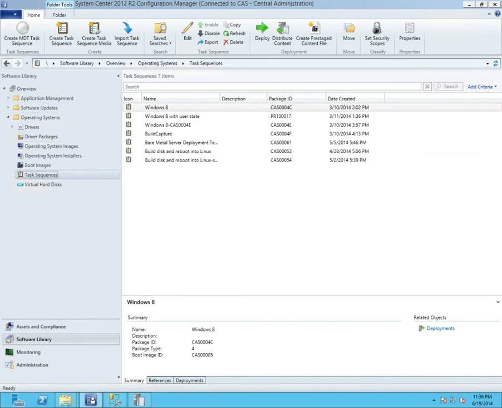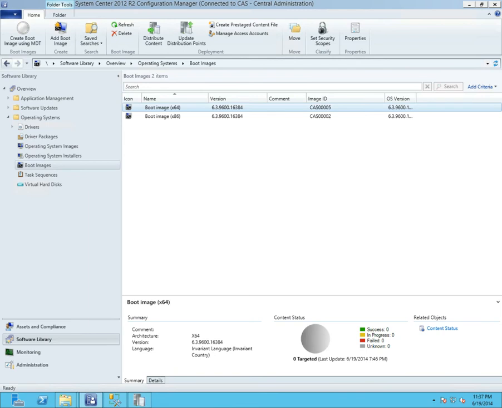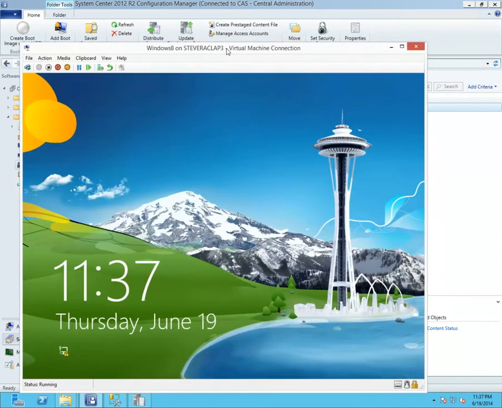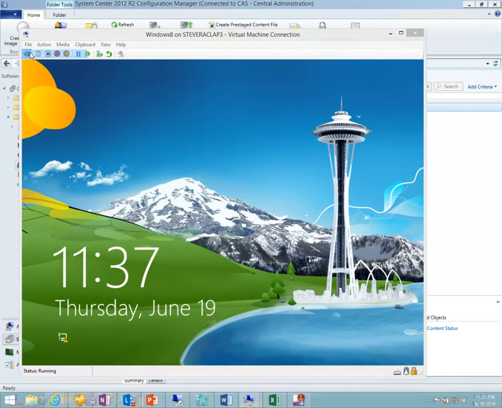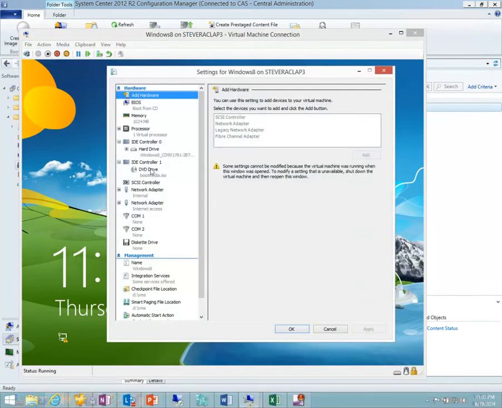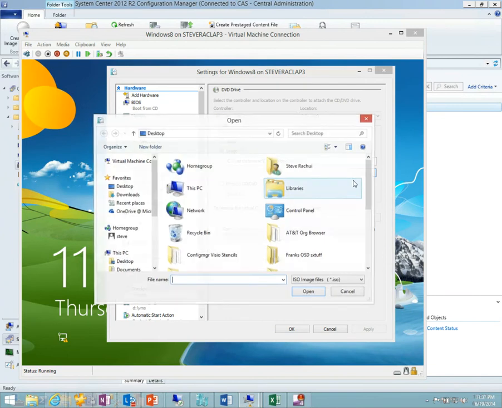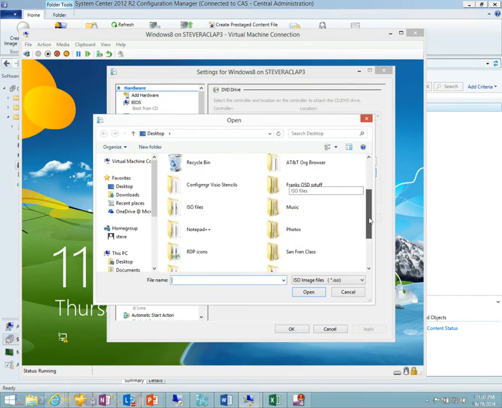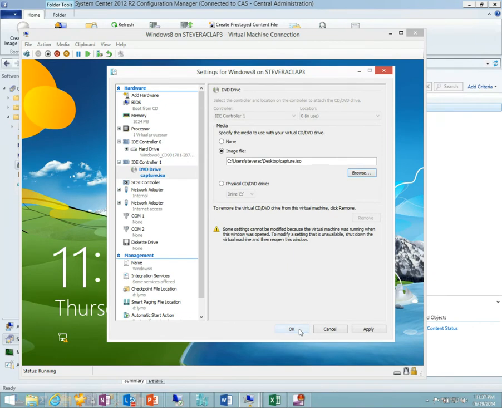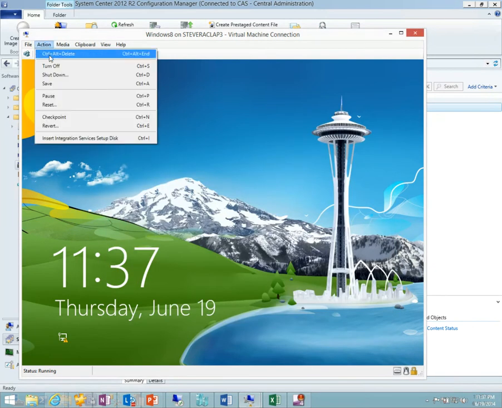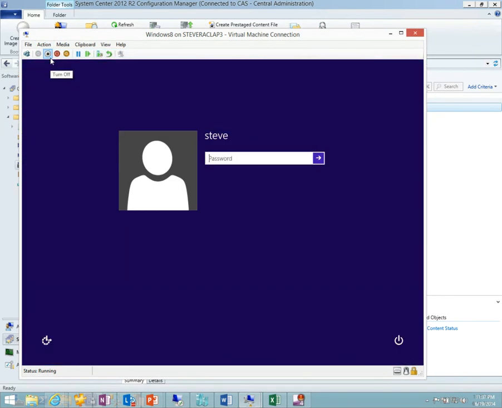thing captured. Okay, so I'll pull back in my Windows 8 machine. Last time I was here, I simply used the boot media to get into Windows PE. Here specifically, I need to change to capture media. So I have the capture media already created. It's on my desktop, and I'll load it here. Okay, good enough. Now, I'm just going to log in to the test machine.